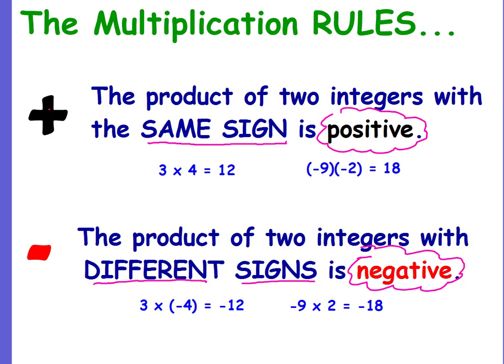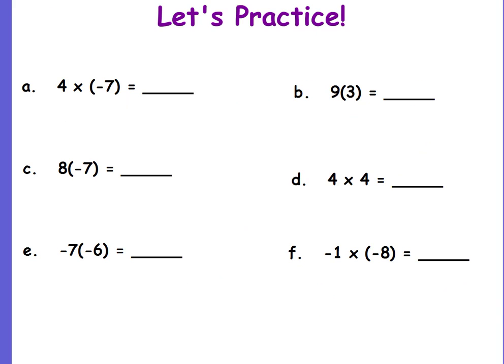Pause the video when needed so you can stay caught up on the notes. Okay, so let's practice. Here we have a positive times a negative. The signs are different, so our answer is negative. I want you to go ahead and complete this in your journal or on your notes sheet where you have room. You don't really need to do the math. Just go through and write what the sign would be, if it would be a positive or a negative. Once you're done, come back, check, see how you did.